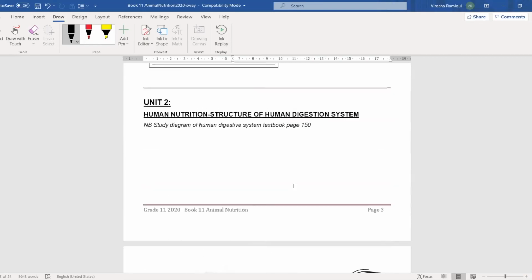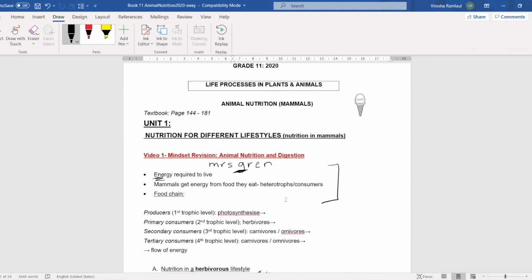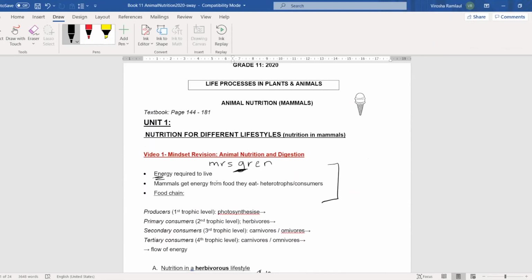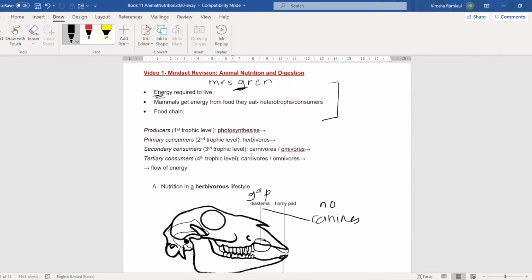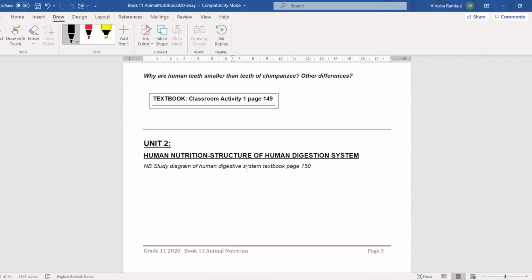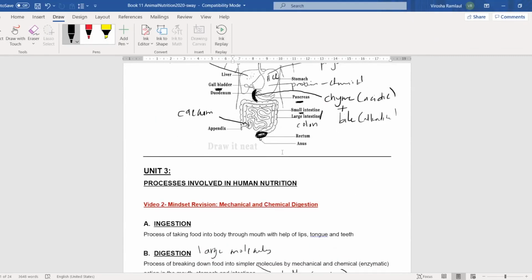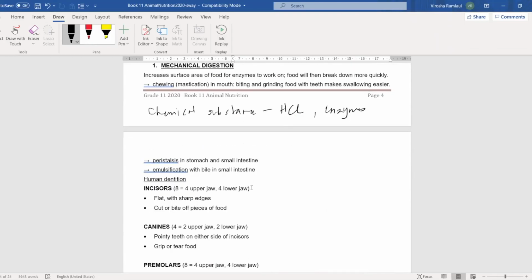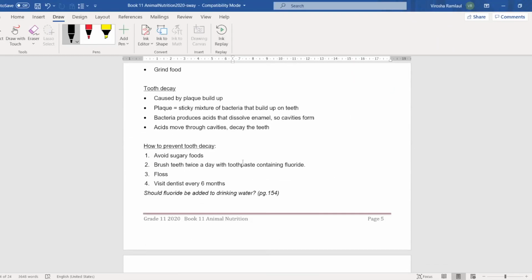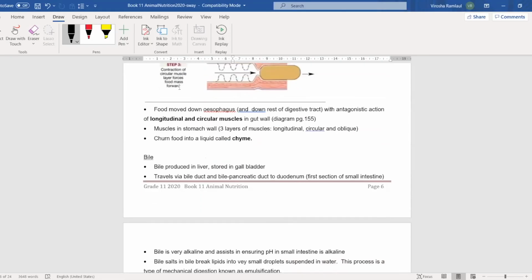So I'm going to quickly go through the notes and check that we've done everything so that you're not disadvantaged. So we did why we eat food, the flow of energy in the food chain, the skulls that we must know and be able to identify. We learned the parts of the digestive system, the terms we did. Tooth decay, yes. Peristalsis, there's a nice picture. Peristalsis is the wave-like contraction and relaxation of muscles along the alimentary canal.